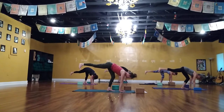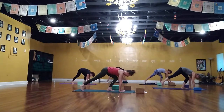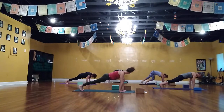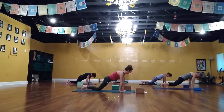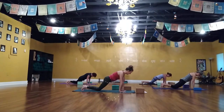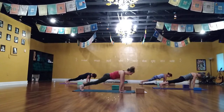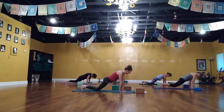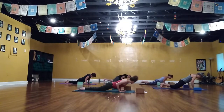Step the right foot to the back of the mat. Step the left foot to the back of the mat. Plank. Tap your knees and lift. Tap your knees and lift. Last time, tap your knees and lower all the way down to the floor.